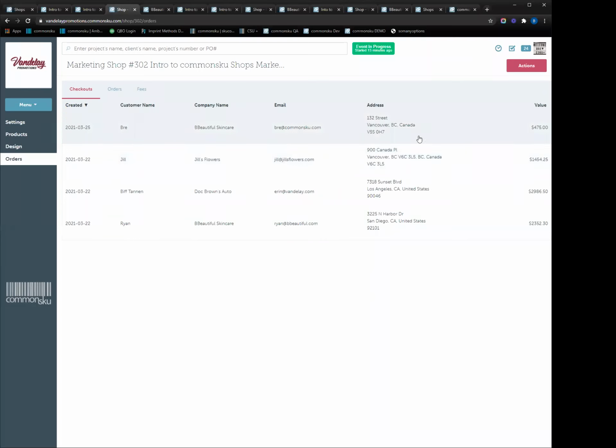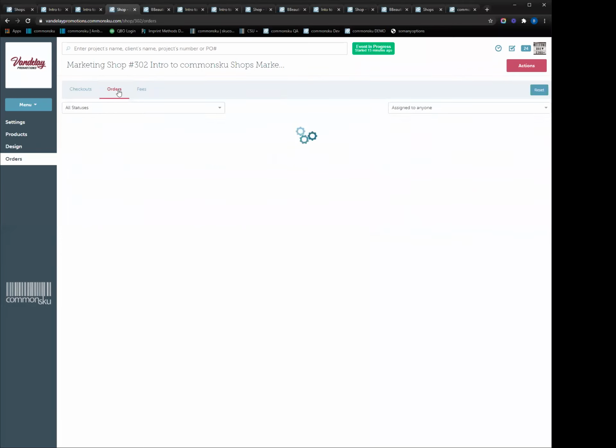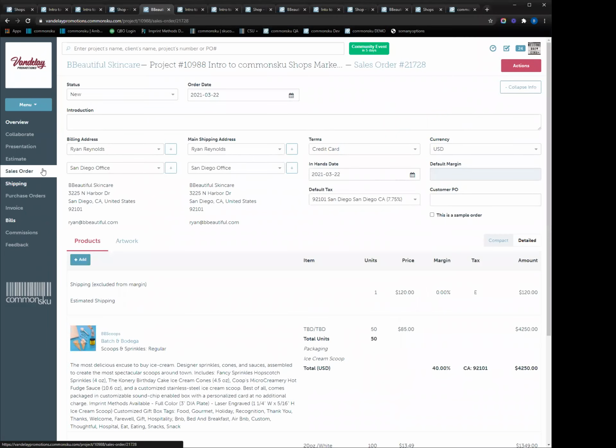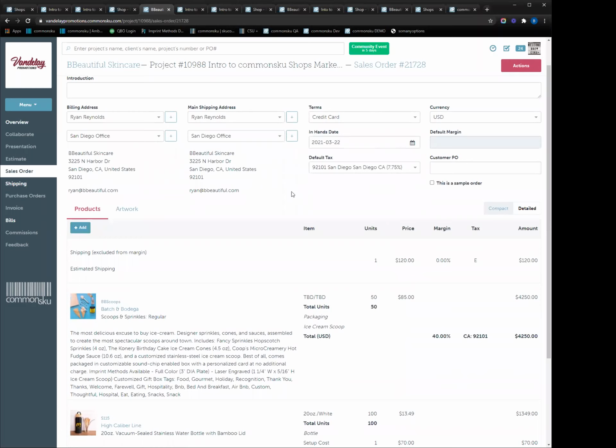Now, once you've either created the client or assigned the order, it's going to move the checkout to the orders tab because we're now working at the order stage. From there, you can click in, and now this is just processing a sales order as normal. If we go into the sales order tab, we would now want to add some additional information, just getting things like the tax or perhaps any shipping charges we want to include.